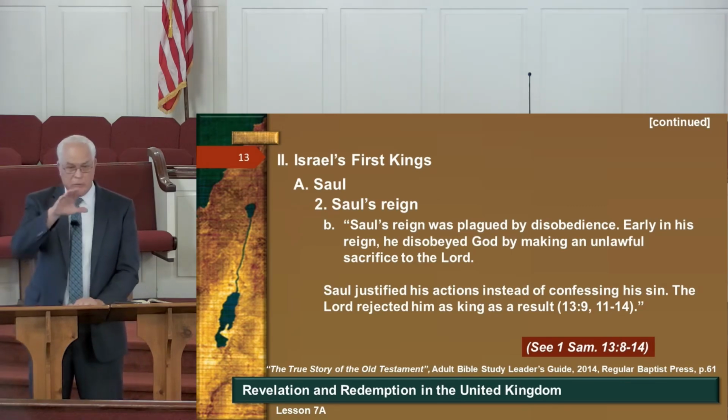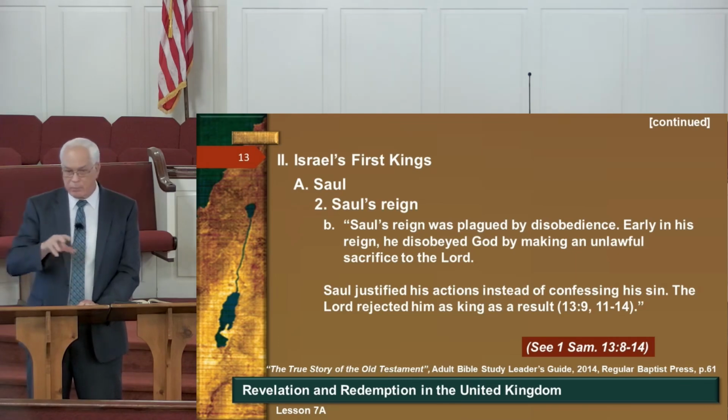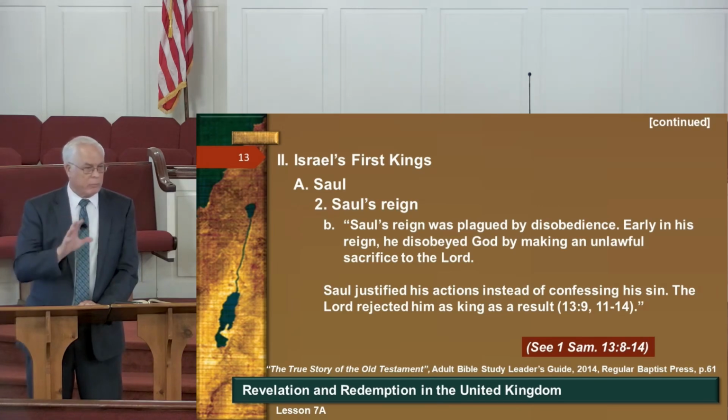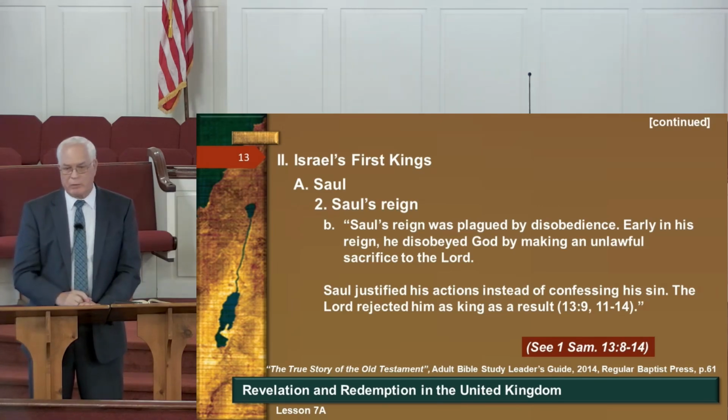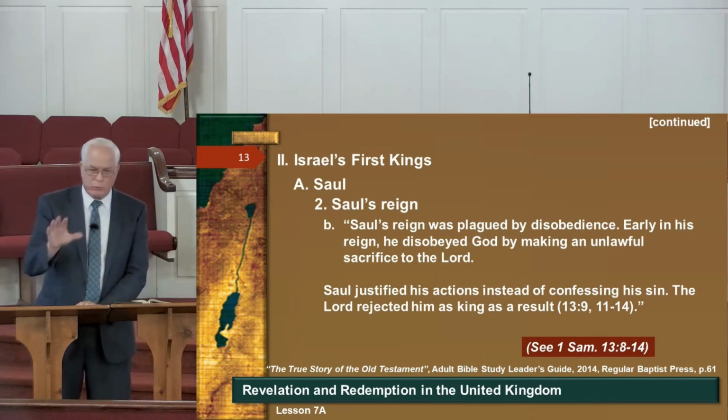He did something, like you said, Terry. He did what a priest is supposed to do. And he's not a priest. He was the king. He was not supposed to do the sacrificing. And Samuel was to do that. Samuel was to get there, and Samuel was to take care of that. But what did Saul do? Besides doing that, what else did he do with this whole situation?